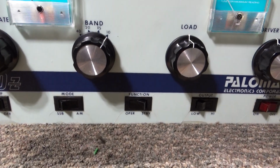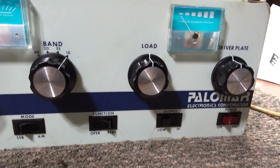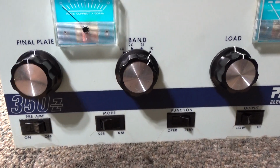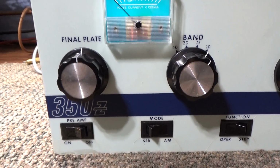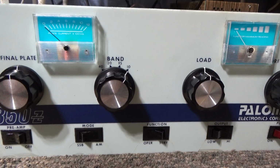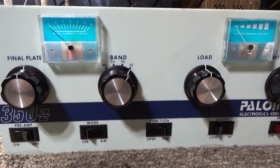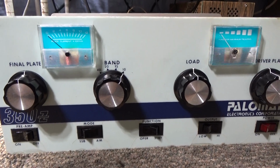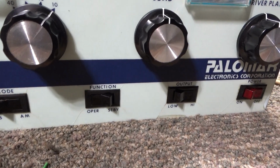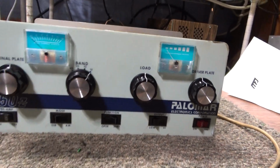And then they tried to up the watts on this thing. Instead of using your basic grounded grid, which the 300A did, they kind of turbocharged it a little. They didn't go full twin turbo, but they turbocharged it a little to get more output of the tubes, and their turbocharging never worked right with these. So these were kind of duds right out of the box, even when they were new back in the late 70s. And pretty much after that, the CB boom was dead anyway. The FCC was cracking down. So that was pretty much it with these type of amps back then.